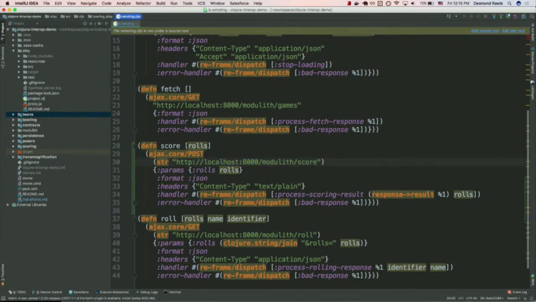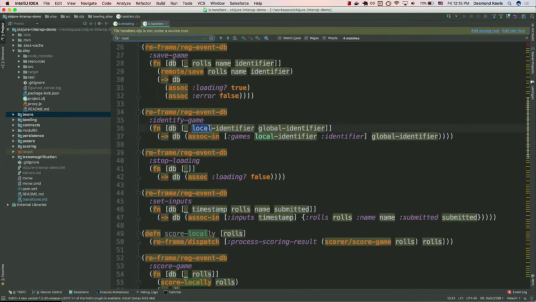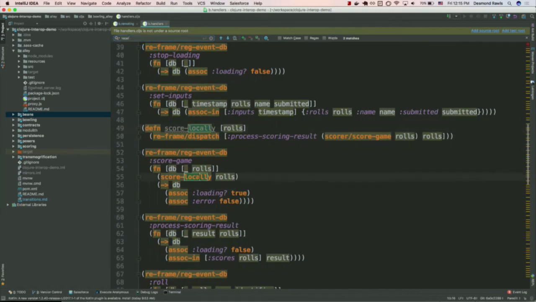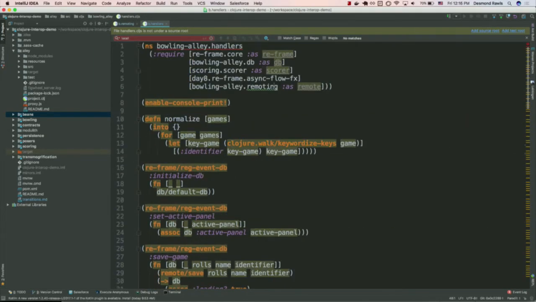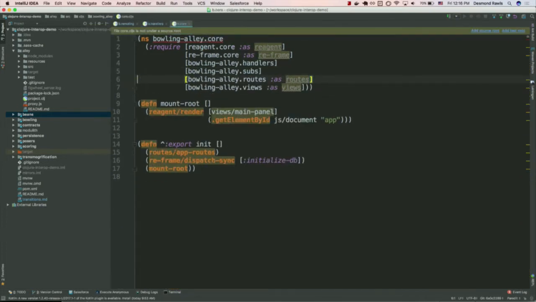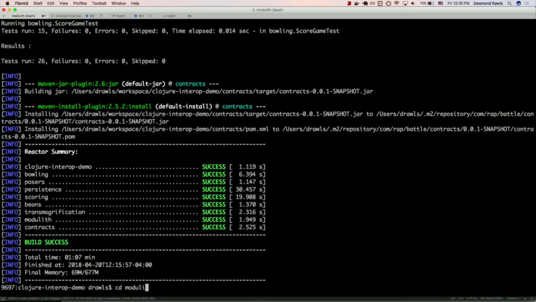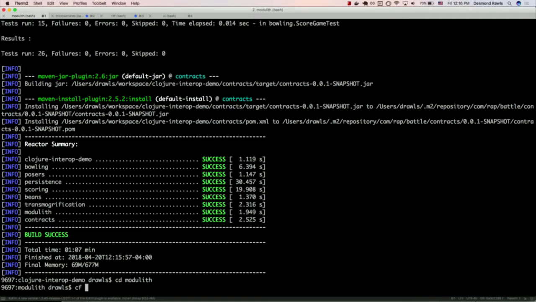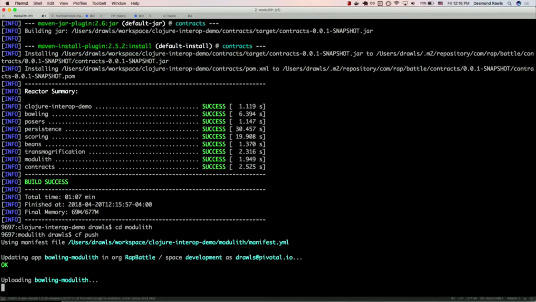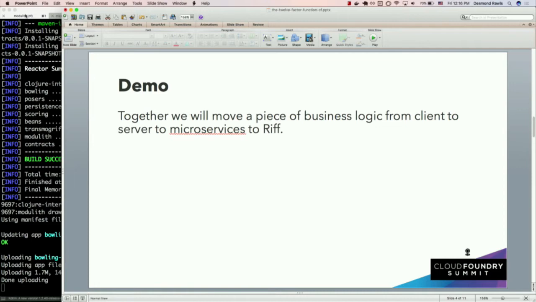So now we have this remote scoring, and we want to call that instead of this local scoring. And so we're going to come in here, we're going to say remote score, we're going to get rid of this local scoring. Those files don't exist locally anymore. Does not exist locally. Does not exist locally. Okay. So once this is done, we go down into our modulus package and we cf push. All right, and while that is going, we can go back and talk about why I'm doing all of this.